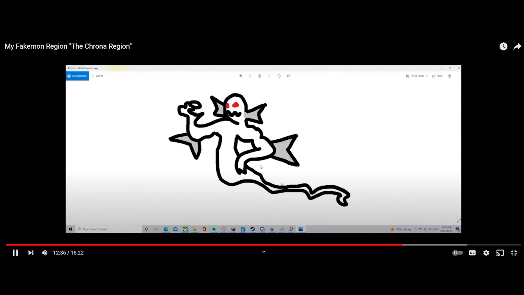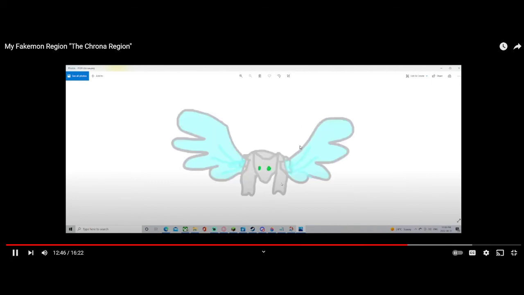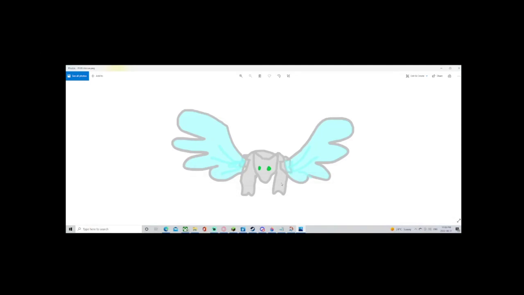Here's Ghoulrain. I love Ghoulrain, okay? I was going to go to the beach. I went to the beach, and I was like, okay, what do I do? Amazing. So I just drew this. It looks like it belongs in the water. Like fins. Okay, nice.